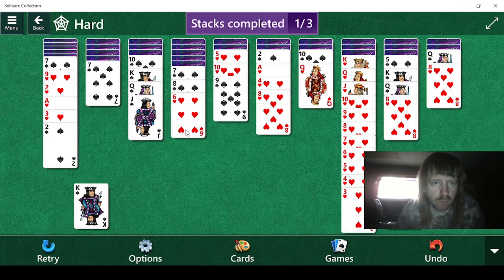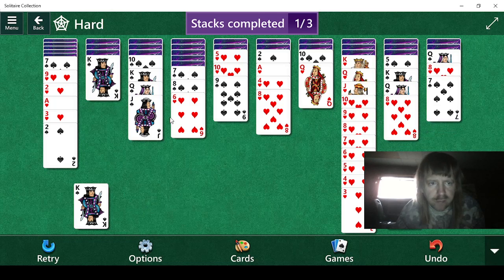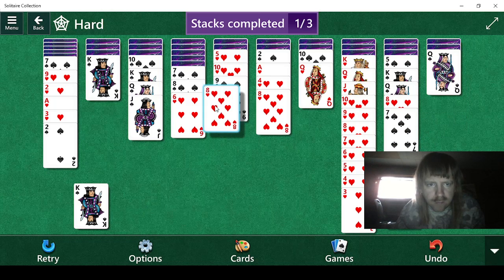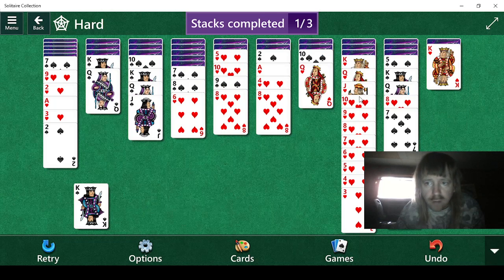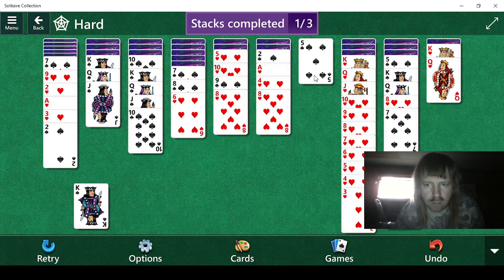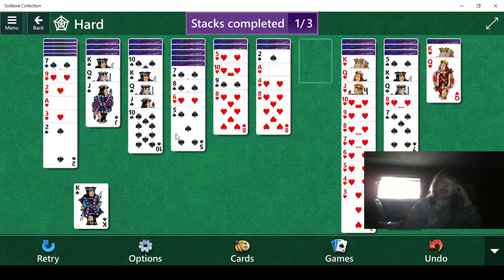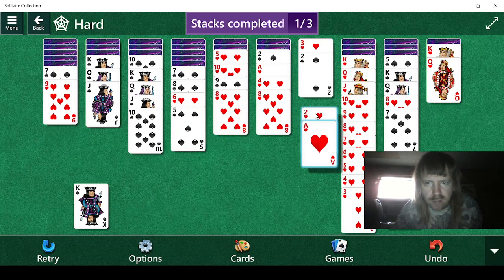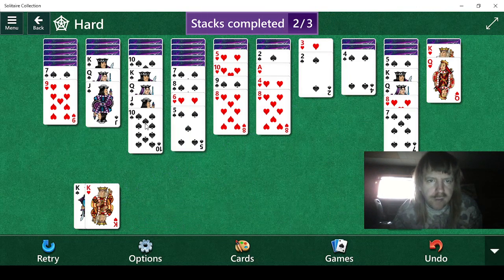Okay. There sure are a lot of eights, which is perfectly fine. Let's try this. King. We can do. Let's try this. There. Five. Yeah, I think we can make five work. Oh, wait a minute. I think we do this. And then we can. There, that's two. Okay, we have 10. We need the black nine.